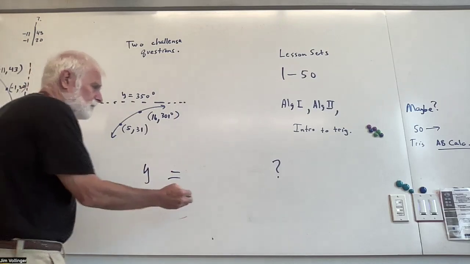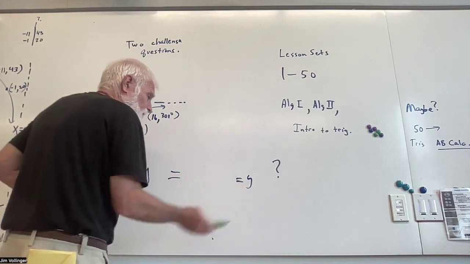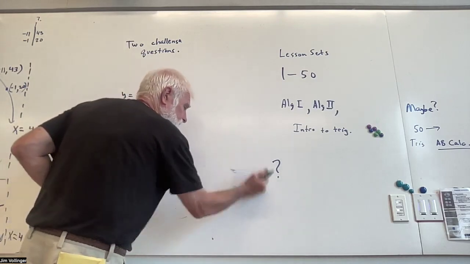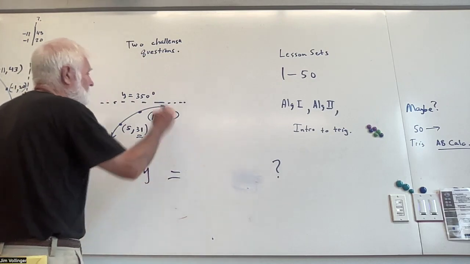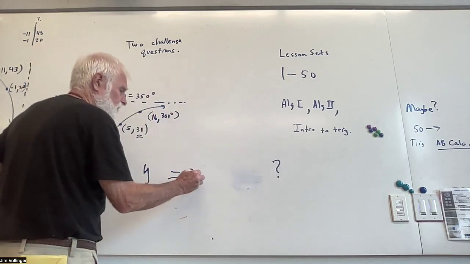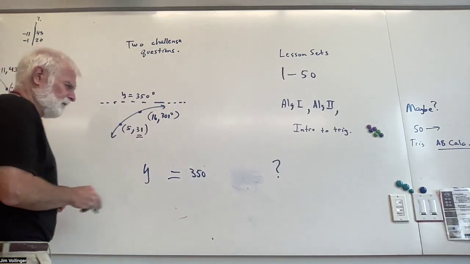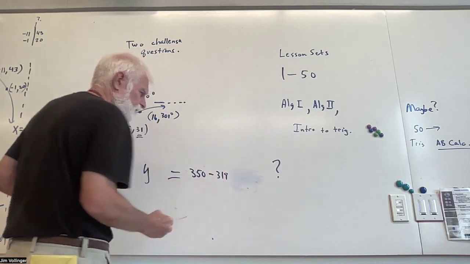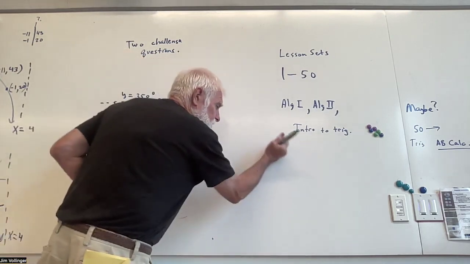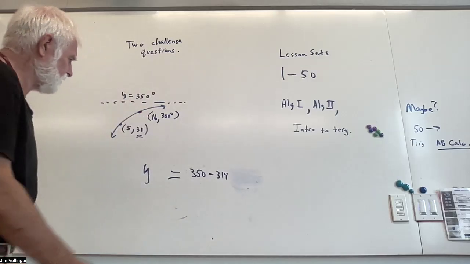And this is what I see. I see y equals, although I think we'd be better off if we said equals y, then the brain would be left to right oriented. But we have y equals, and I see a y, I see 31, but I'm measuring from 350. So the question is, how do I get from 350 degrees to 31 degrees? And I think it's subtracting 319, and I've been out in the sun, got a little sunburn, and hopefully I'm computing things properly. So yeah, that seems right.